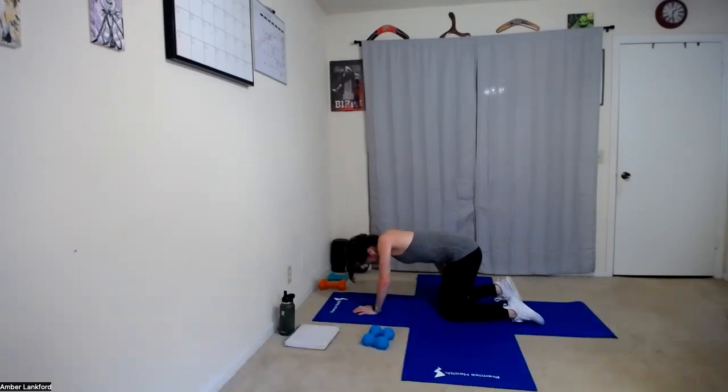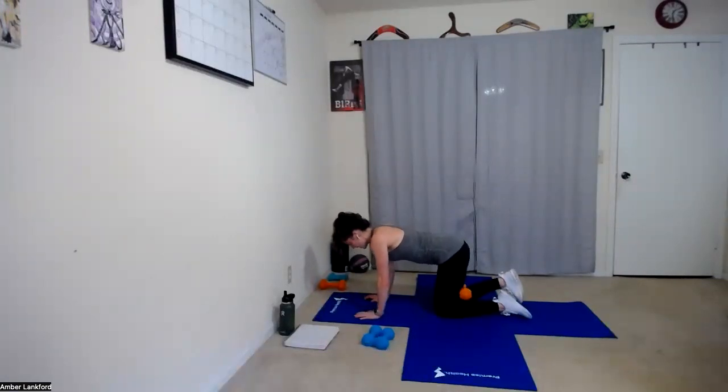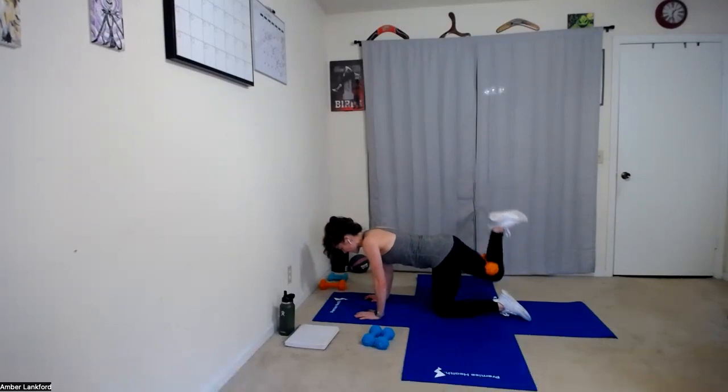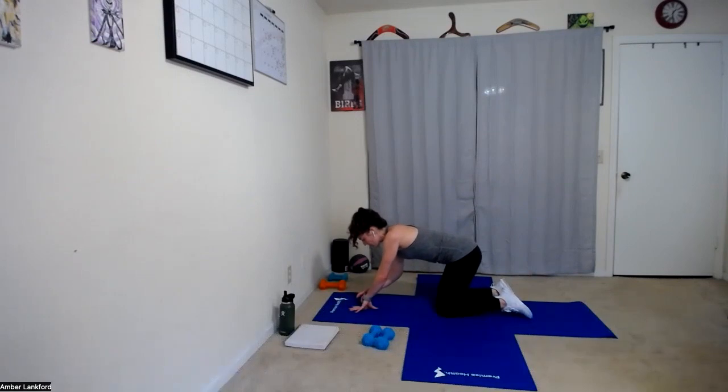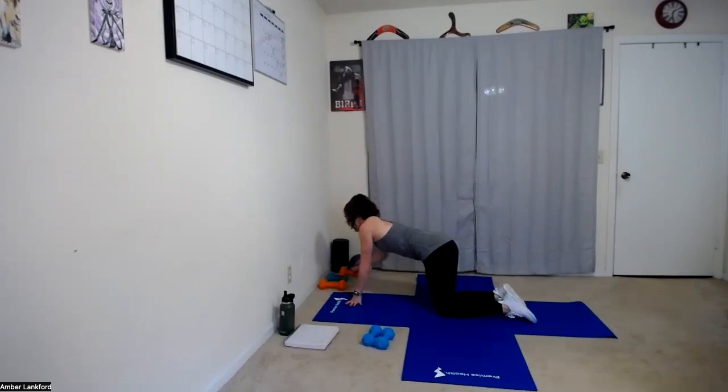Getting that weight in the comfortable position. Starting in 3, 2, 1. Let's work. Lift up. 1, 2, 3, 4, 5, 6, 7, 8, 9, 10, 11. Last one. And 12. Good job. Go ahead and move that weight off of you.